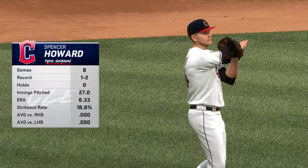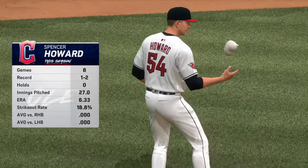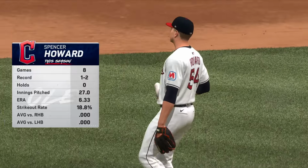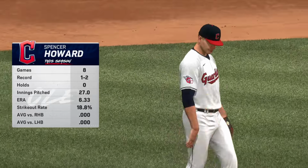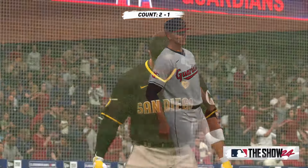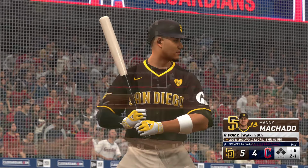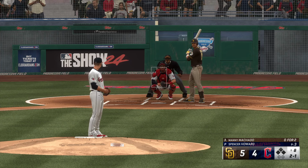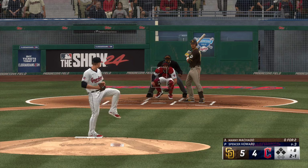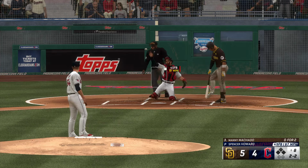Welcome back, and a new arm on the mound to start the eighth. Spencer Howard. Pretty tight game, so they're looking for quality pitches out of him right here. Got to do his best to keep the score right where it is. Well, one run game. Now Machado up here. Manny Machado. That one finds the zone. It's 2-2.